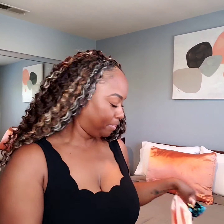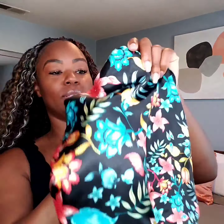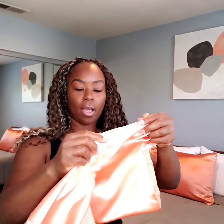Hey y'all, Alicia here showing you the Flora's My Best Hair Kit. I named it Flora's because I thought it just kind of rolled off the tongue. This is the Flora's print — it has teal, yellow, and some red hues, and on the inside I went with the teal satin.